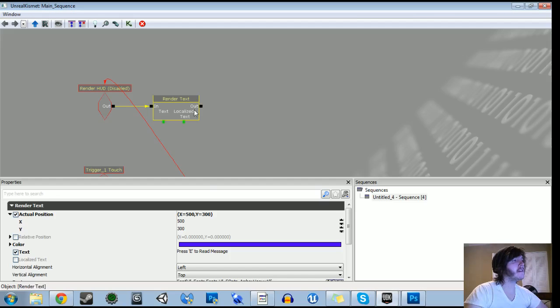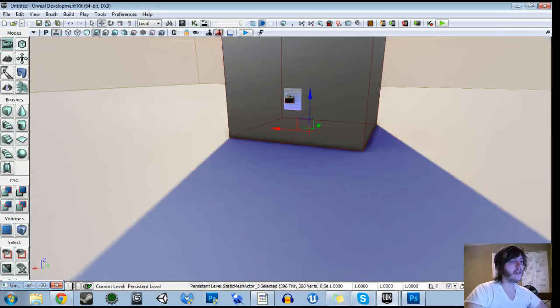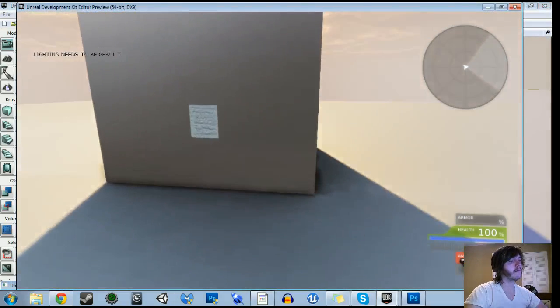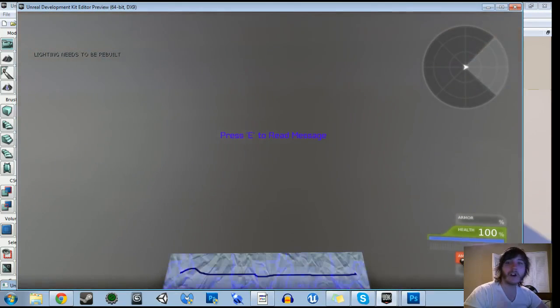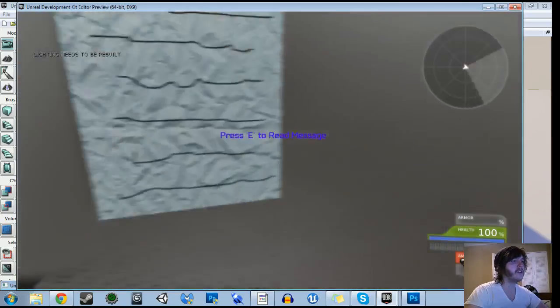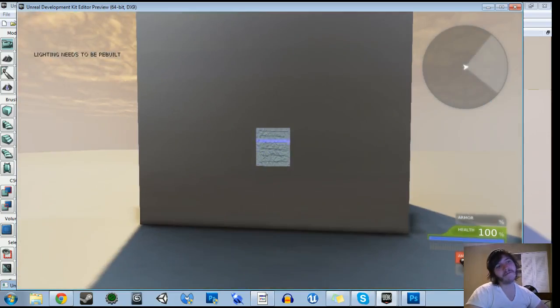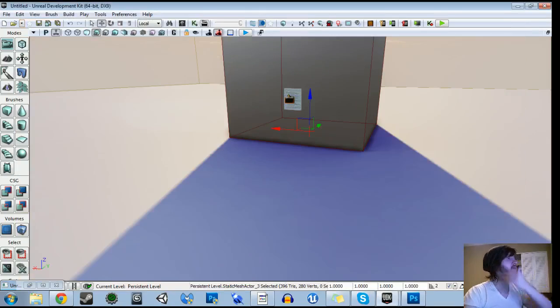Go back into Kismet, under the render text, just click the green arrow with the new one. Now this should be easier to read. Yeah, which it is. You see the colors there, you see the actual messages there. It kind of follows you along. And then when you back out, it goes away, come back. So we know that's working, which is really good.